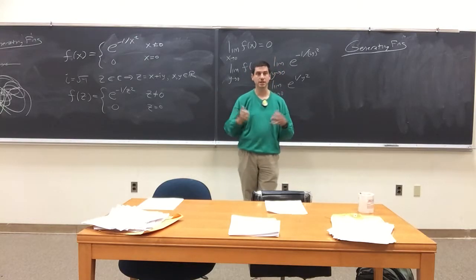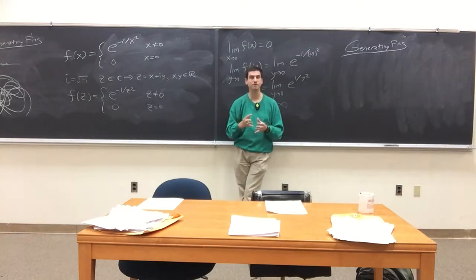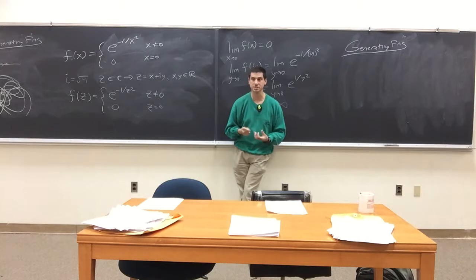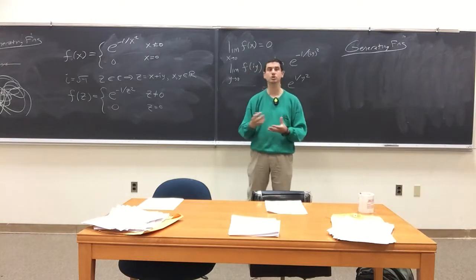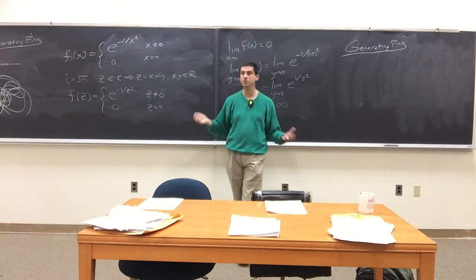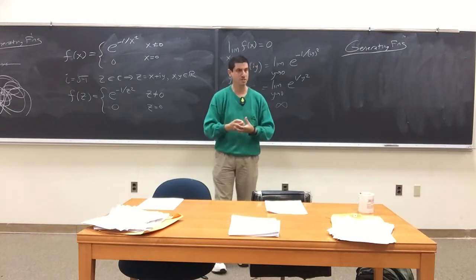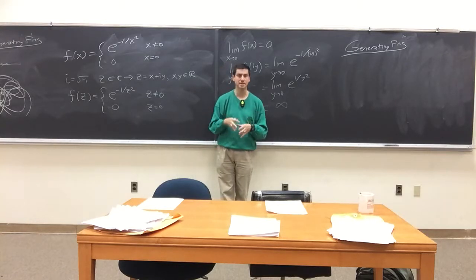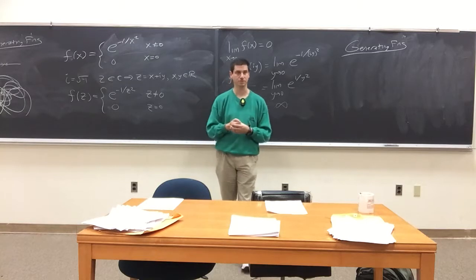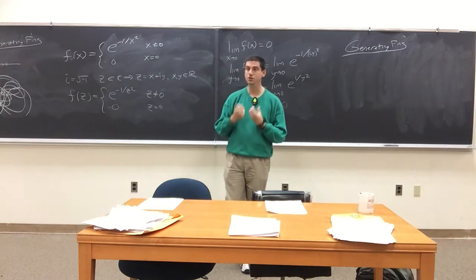And the idea is that if we piece together local information into a global object, we can then deduce things about the object we care about. So this is like a local to global principle. And that's what we're going to be doing throughout the rest of the semester. We're going to be taking small bits of local information, putting them together, and trying to get an object that we can deduce things from. This is a fundamentally new idea.